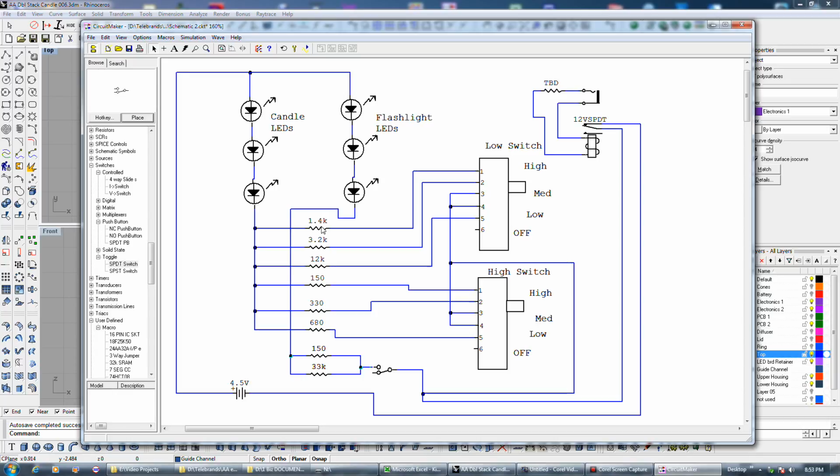However, that's actually a usable amount of light, believe it or not, even though that candle is on a per LED basis only running 0.4 milliamps, but it's still, in my opinion, too bright to sleep by. So I'm trying to dial that way down, taking into account that there are 3 LEDs in this instead of 2. So I want to put at least a 33K resistor in there to try to dim it down quite a bit.